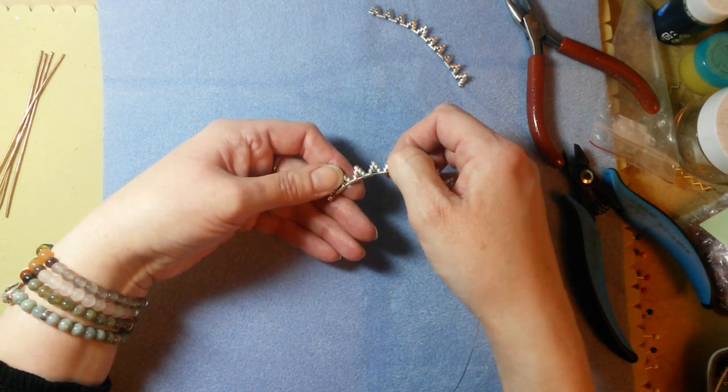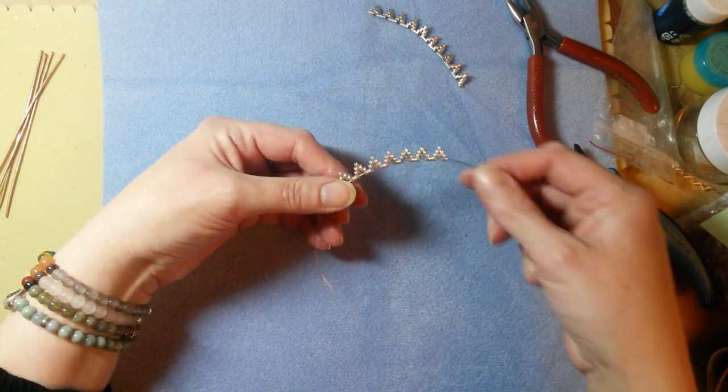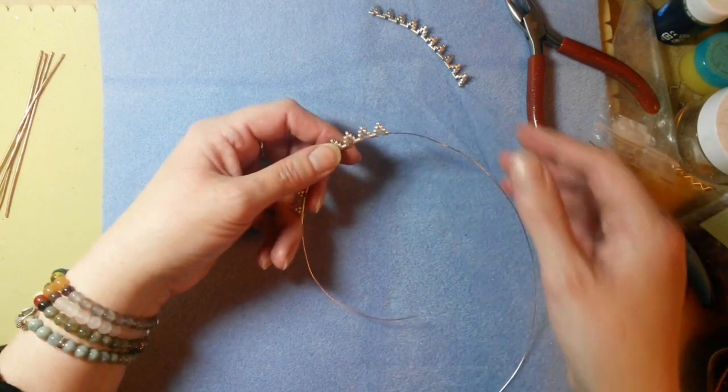Now because we used a 1.25mm gauge base wire, you can utilise up to a 1.25 wire to go through. You will struggle a little bit to get a 1.25 back through. So consider, as I said earlier, the size of the rods that you're going to use as to the project that you're looking to create at the end.